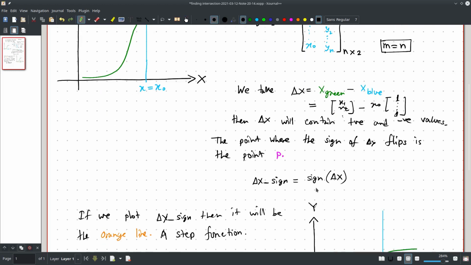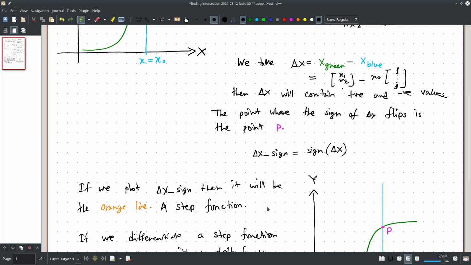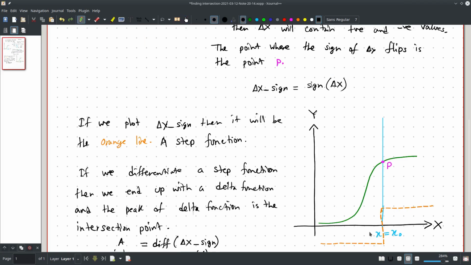We have some function that will calculate the sign from the difference of this list of values. Then we plot the sign. Basically we have this kind of line. On the left hand side all the values are negative, on the right hand side all the values are positive. It can have some arbitrary shape, like this. But at the end of the day, we don't want any arbitrary shape. We set -1 if the value is less than 0 and +1 if the value is greater than 0. The sign function does that for us. That's why we have a straight line, a jump, then a straight line, and it's a step function.